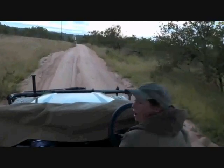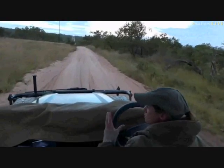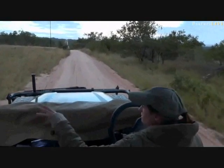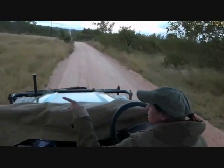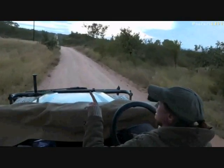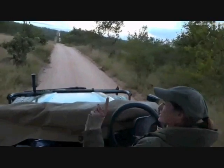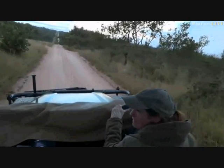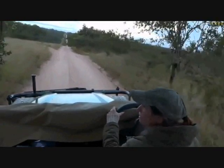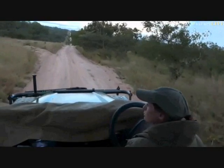I'm trying very hard, as Tristan said, to track down Hosana. We've got relatively fresh tracks after the big rain that we had earlier on today coming into this area. So basically what we've got is 3 vehicles going round and round and round, desperately trying to work out where he is. There's so many elephants in that area that we can't jump off and go for a walk, unfortunately, not without finding ourselves in a little bit of trouble.